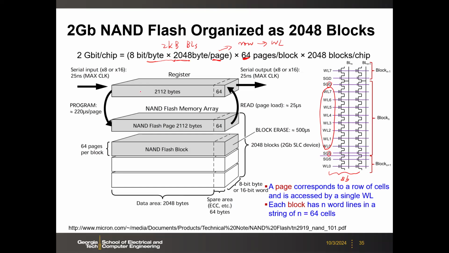So if you think about one block here, okay, this one block is a very rectangle block because vertically you only have 64 word lines or rows, and then horizontally you will have here 2 kilobytes. That means 2k times 8 number of bit lines. Okay, 64 word lines. So it's very, very rectangle, right? It's not like SRAM. You have like a 32 by 32 or 128 by 128, like a square. So here, this is a very, very rectangle. Of course, in the real product, you may have additional parity bits for the ECC, the error correction control.